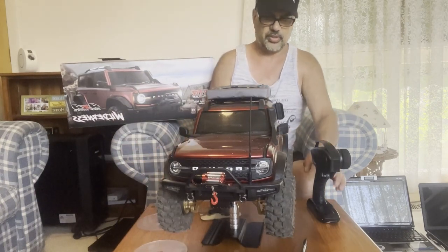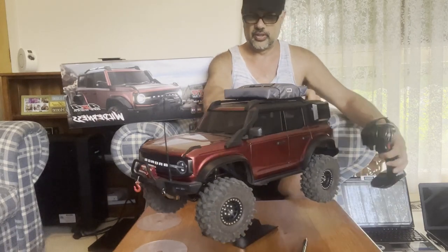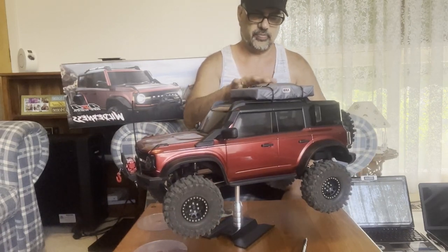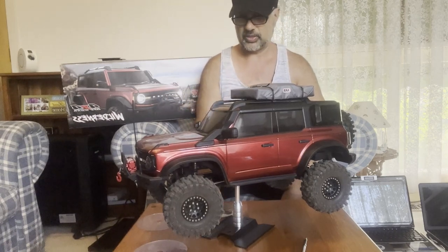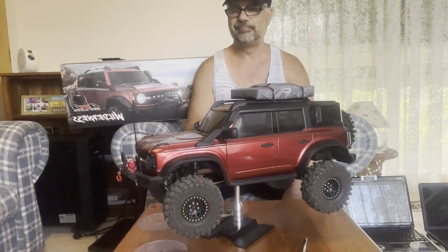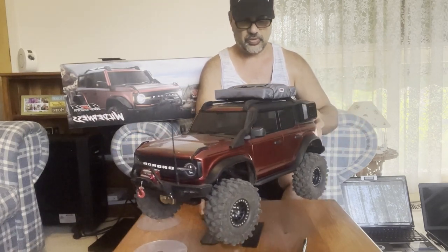Just trying to think what else. Little accessories like this on the side here I've popped on just to give it that scale kind of look. This little thing on the top came from AliExpress. It was about $20. It's a lot of money for a tiny little thing like that, but you know what? The rig deserves it. It finishes it off quite nicely.